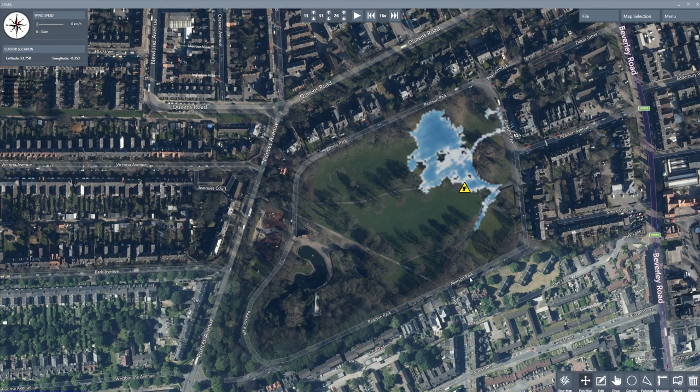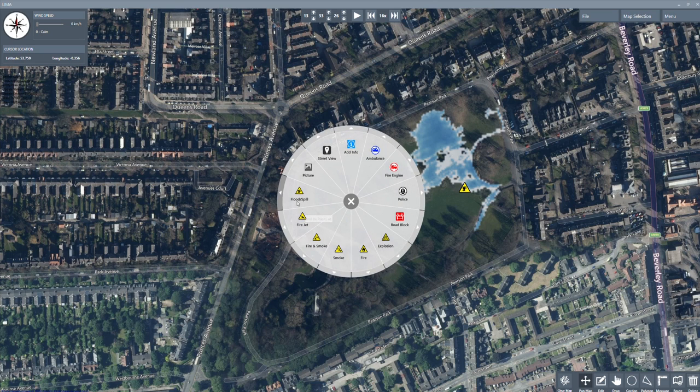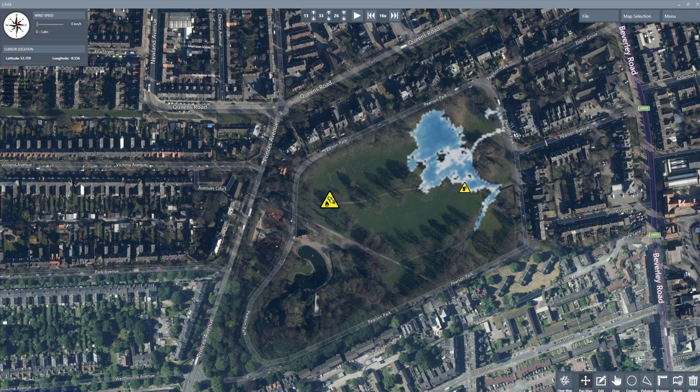As you can see, we've got a flood hazard down here, and that is activated the exact same way you activate any other hazard. You right click, you see flood and spill here, but it's the same as placing down fire and smoke. Once you've placed it, it will start flooding out, and water will flow in the direction of the topography or the terrain. It will do this using the industry standard flood fill algorithm, which we've worked with the university to implement.